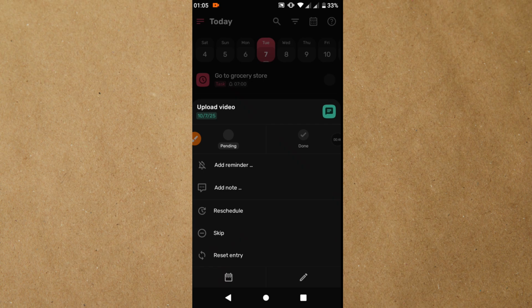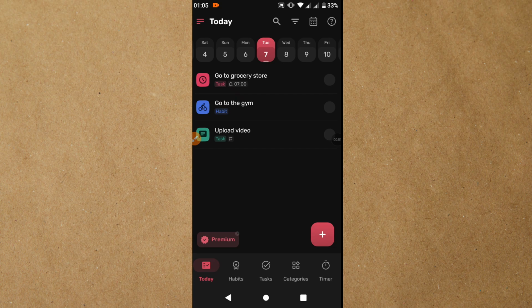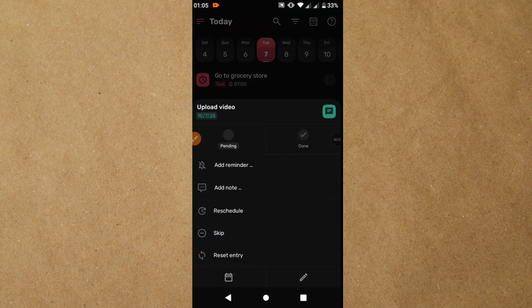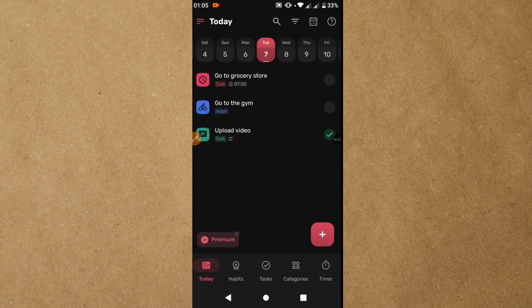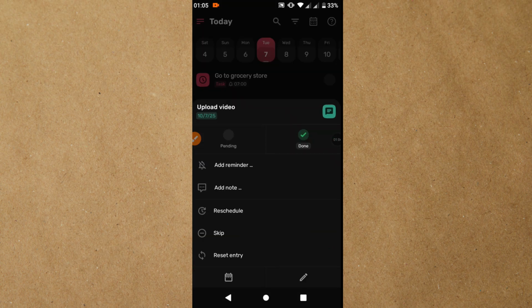So here you may label it as done here to the right, or label it as pending. There you go, for example. Or you may, for instance, tap on it again for a brief moment and select done. That is going to give a check mark like this. But again, guys, if you'd like to mark it as pending, tap into it and select pending.